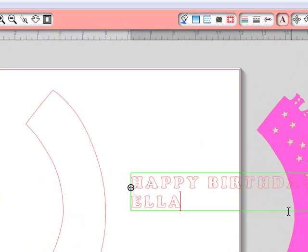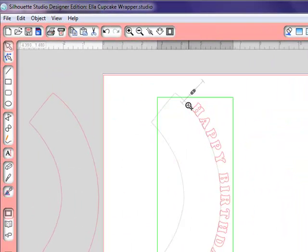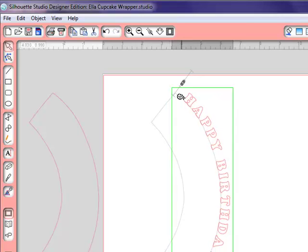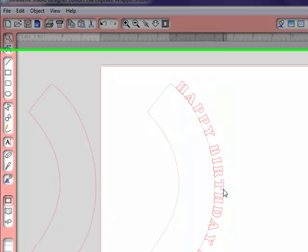And as you can see, all of my font is in this green box. This shows me that it's in the mode where I can drag it and place it right here. And I just move it around till I get the placement exactly where I want it. And that looks good. So now that I've got this done, I want to click here.